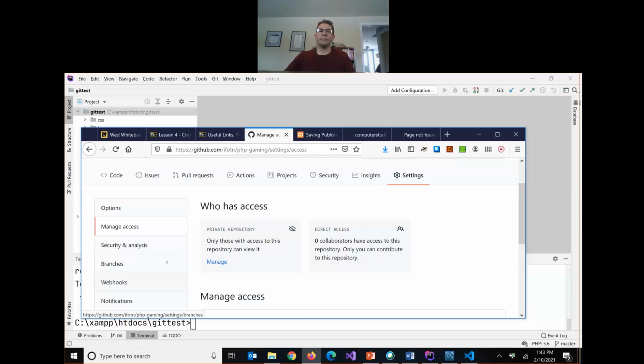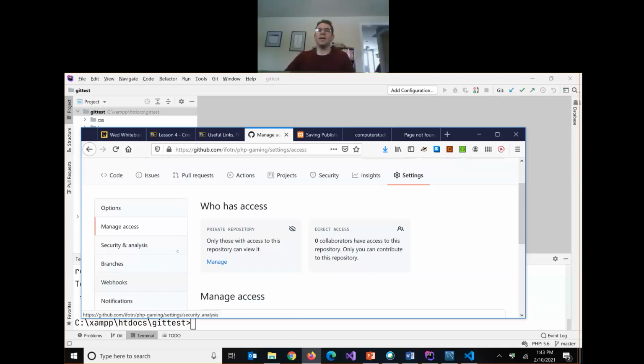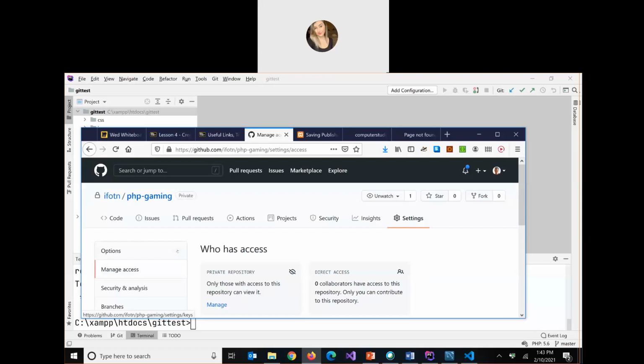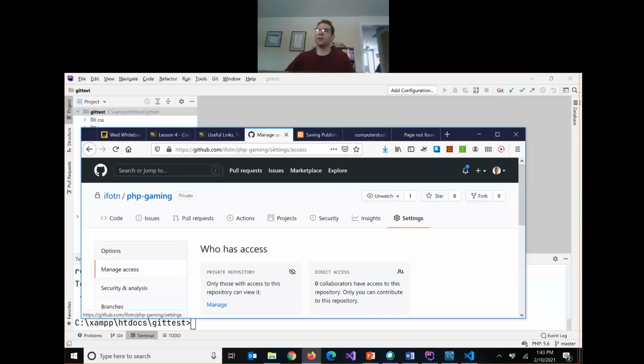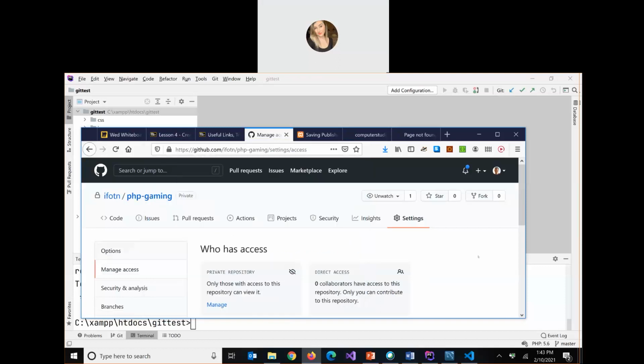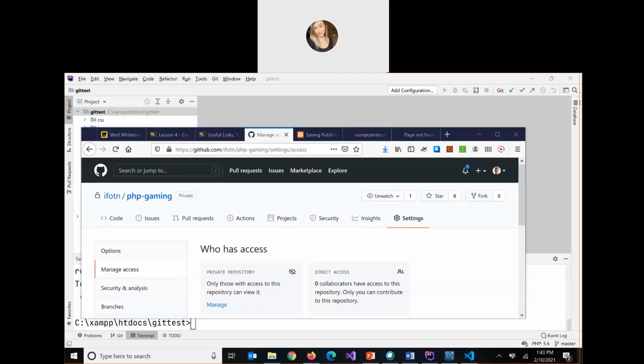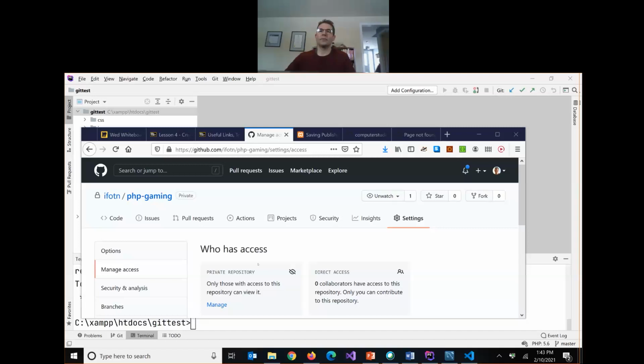Okay, so I only have overview, repositories, projects, and packages. You have to be in your repository. I think you're on the home page. Oh, okay, there we are. Yeah. My username is IFOTN. So through the repository settings.